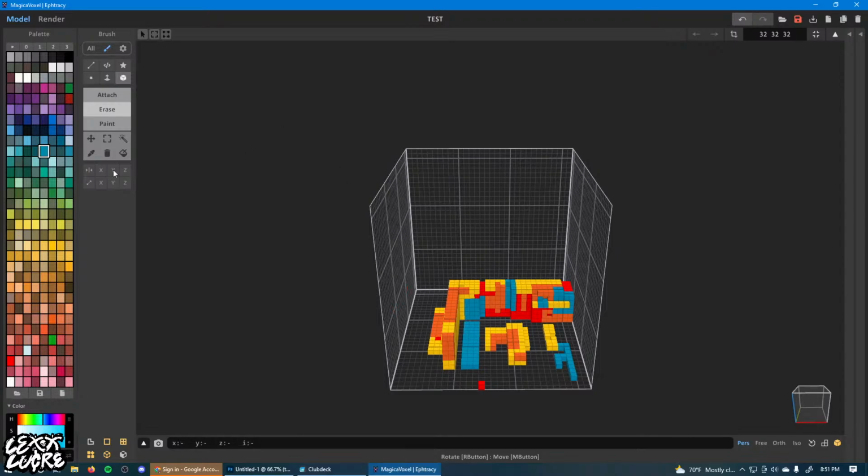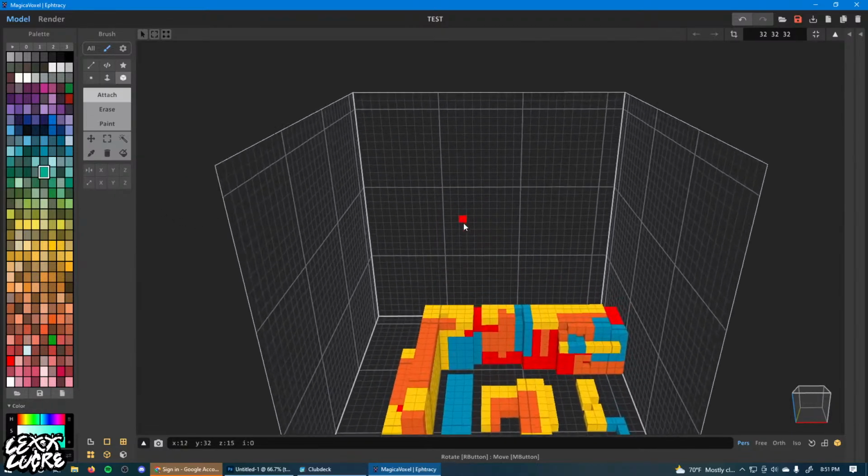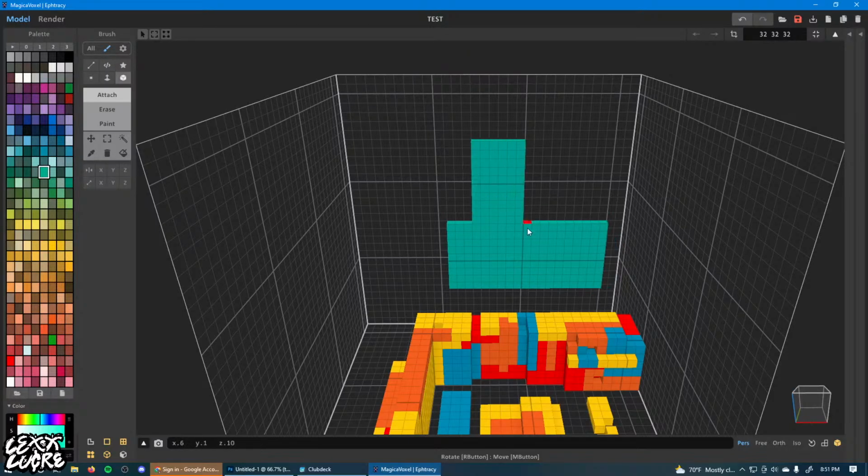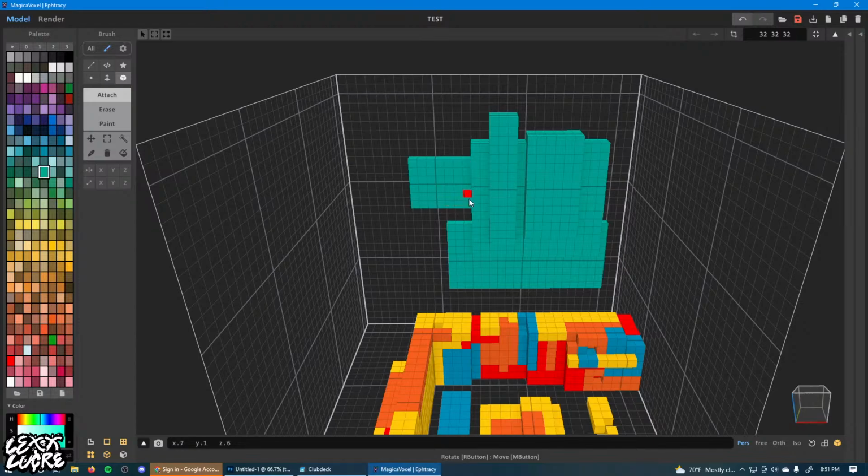All right, so yeah, T and R will get you attach and erase mode. G will get you into paint mode. But say you're in attach mode and you are creating some geometry. You're zoomed in. You're honed in. You don't want to have to go hit R and look on your keyboard to know where R is, right? Just to switch modes real quick. Nah, we are professionals, right?